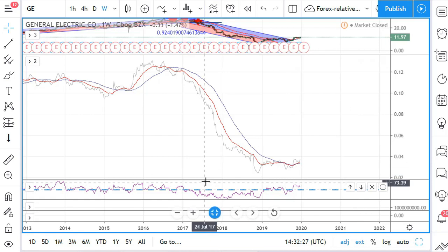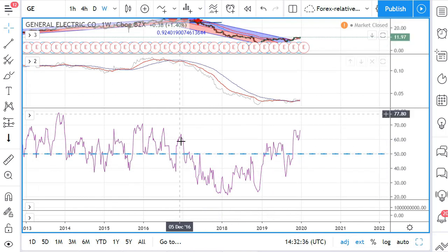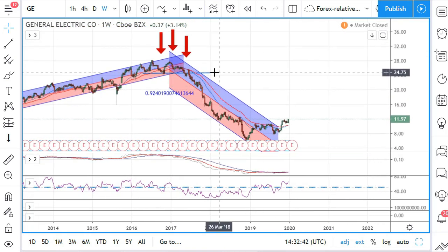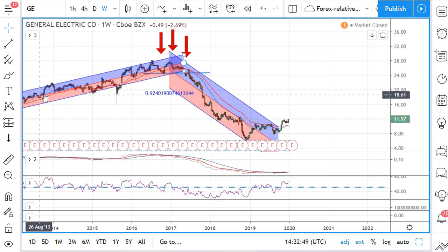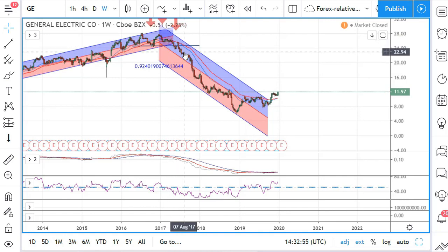And I am also looking at a simple RSI indicator here, telling me that when that is below 50, we are also getting a sell signal. So these two combined start telling me up here that in '16 and '17 we started to get some very clear sell signals. I'm also having the regression channels in here. I'll get back to that in another video. But as you can see, we broke the channel, we got all the sell signals, so we could have gotten out here around '23, '24, '25, and then we didn't have to sit through these entire 2.5, 3 years of downturn. But it has begun to go up lately.